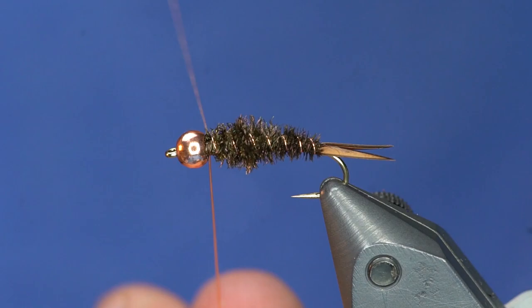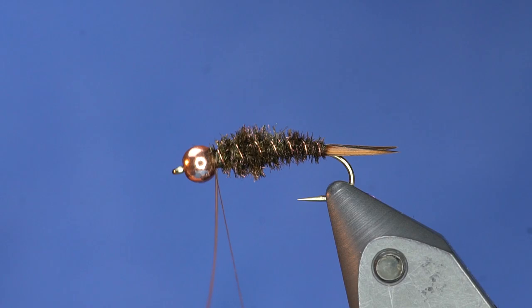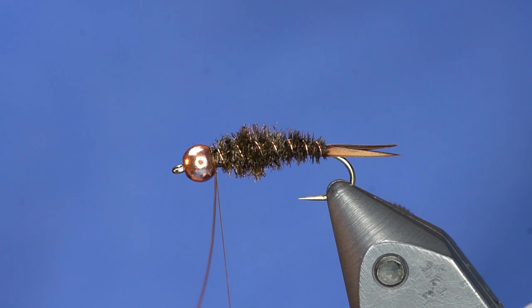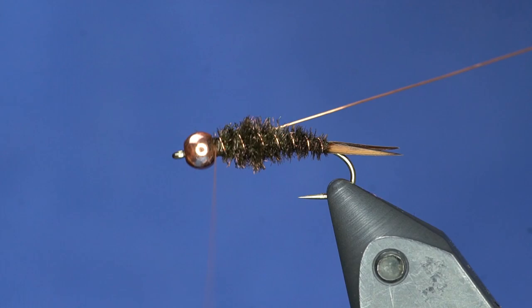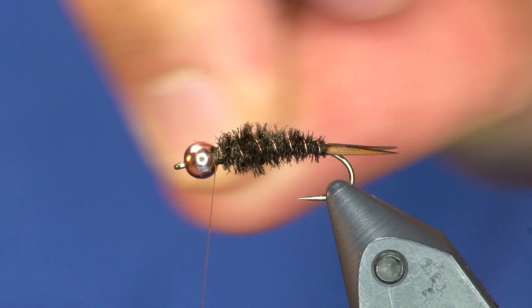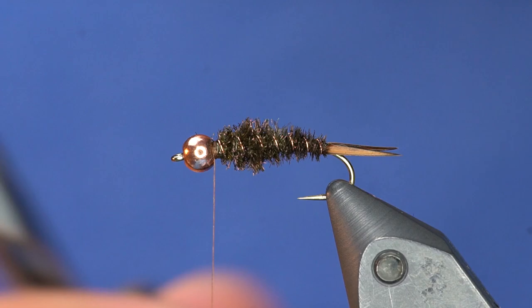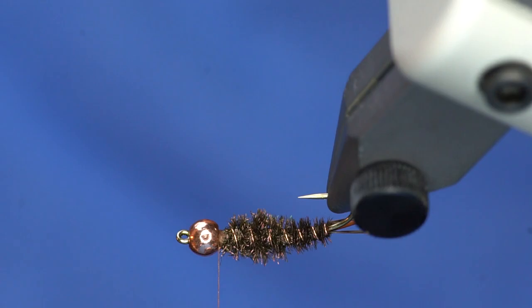Now a lot of you are thinking this as well. This is basically a prince nymph right now without the hackle and the legs. Or the wings. So you could do that as well. So a lot of good techniques here that you can apply to other flies. I'll just helicopter that off. And now if I really wanted to I could take my scissors and trim this peacock to shape. To make a taper but I have really good peacock. I don't need to do that.